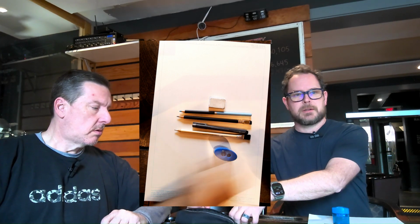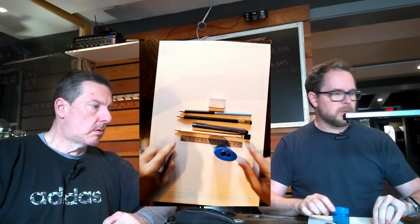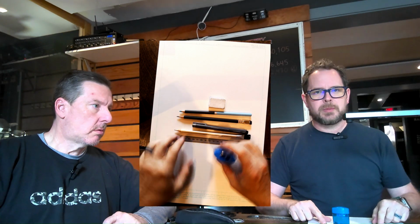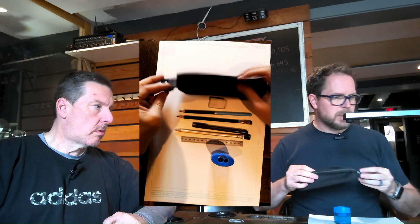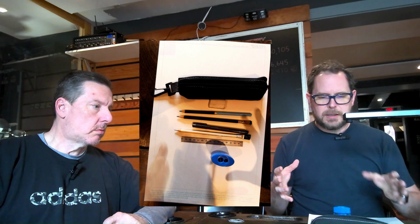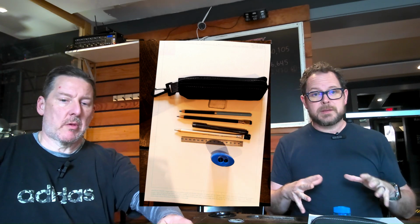I'll get the rest of it here. Hold on. And then a ruler, which we'll actually do a plastic ruler, but I just threw this in here for today. And then the last thing is we're going to give you a pencil bag to keep it all in. So this is your art supplies.